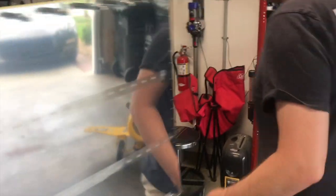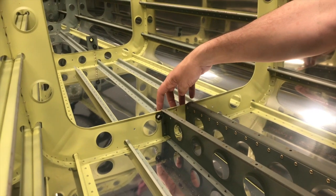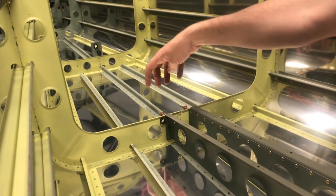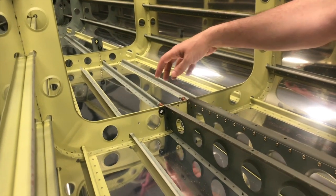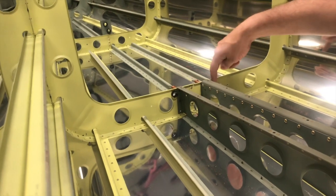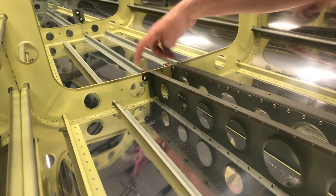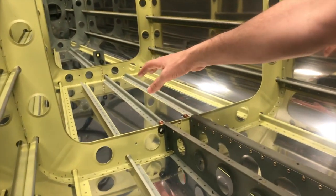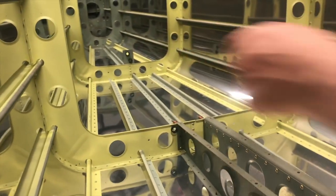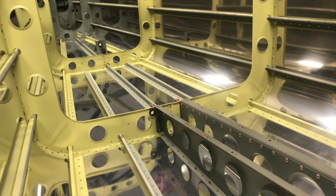Where does the yaw damper go? Yaw damper. Come here, let me show you. Does that go on before the top skin? It doesn't. It's a bracket that'll install right back here, in this area. These grommets are actually called snap bushings. The rudder cables go through the snap bushings. The yaw damper attaches to the rudder cables and helps stabilize it. It pulls on the rudder to limit the amount of yaw that we have in flight.